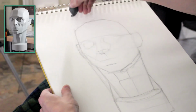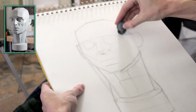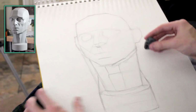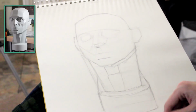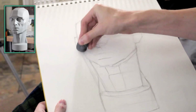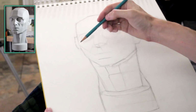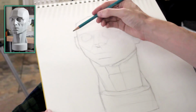I'll do a little bit just to ease my mind, and I want to know kind of what's happening here, what's going on. I can just see things a little more clearly. So not bad blocking. I mean, it's something quick, just having fun. If this was like a finished drawing, I'd spend way more time on this thing. I'm not even sure I'm going to finish anything here. It's a little drawing session basically.